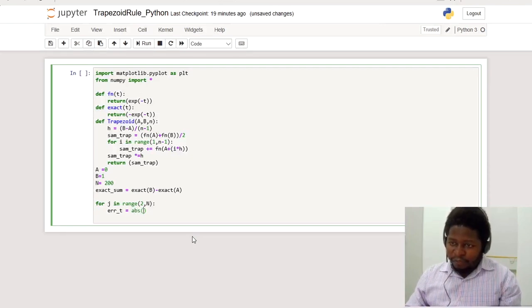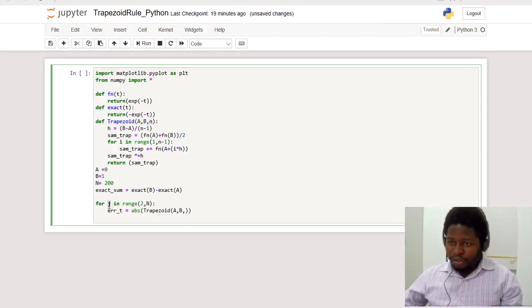We have the trapezoid, which I'm calling now trapezoid, that returns the value of a, b, and then n, which we need to keep changing to see how the value is changing with respect to the number of points.